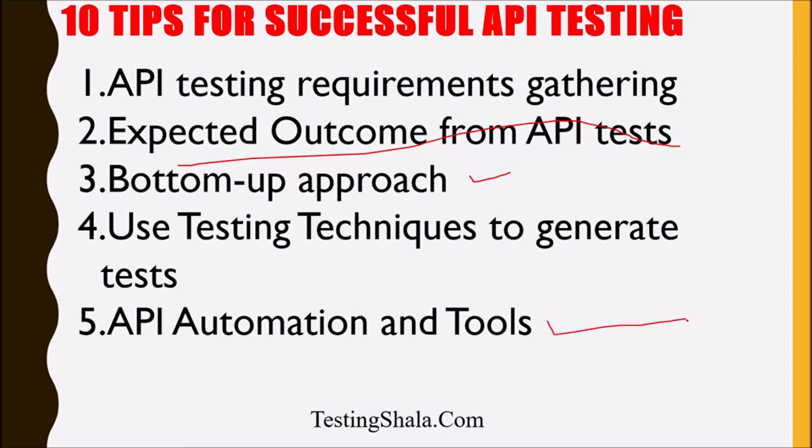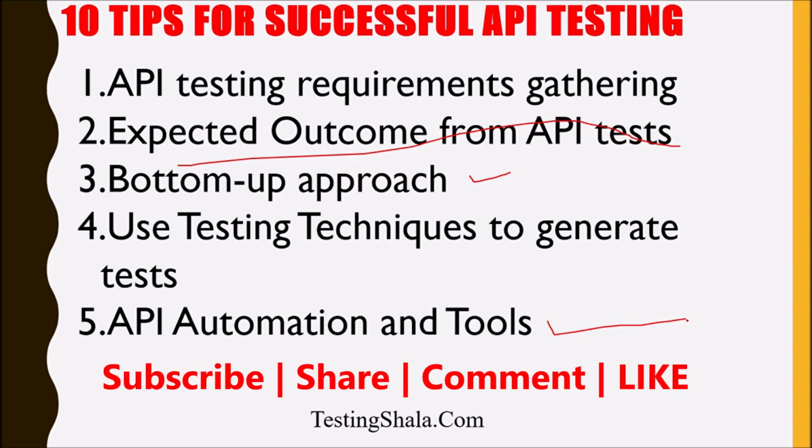The fifth is, always look for API automation, because doing it manually is a very tedious task, especially for API testing, because you will be writing code in API testing. You cannot just depend on manual testing all the time, right? Hence it is always good to move towards API automation and use the right set of tools that would help to enhance your way of doing API testing. You can speed up your API testing activities.